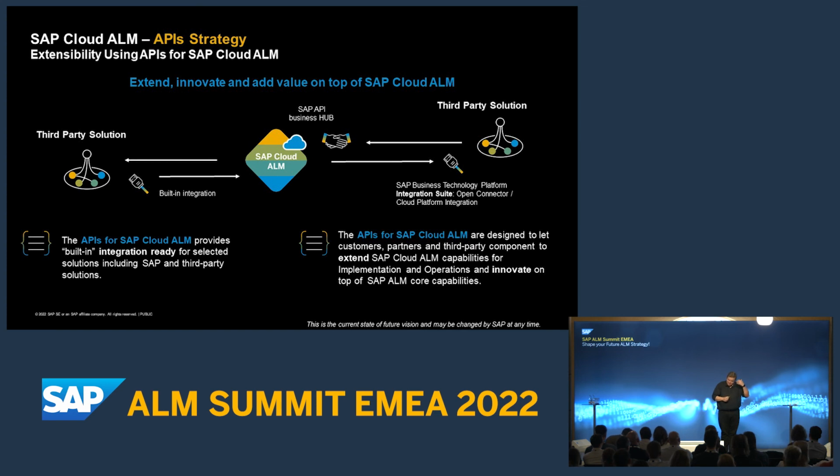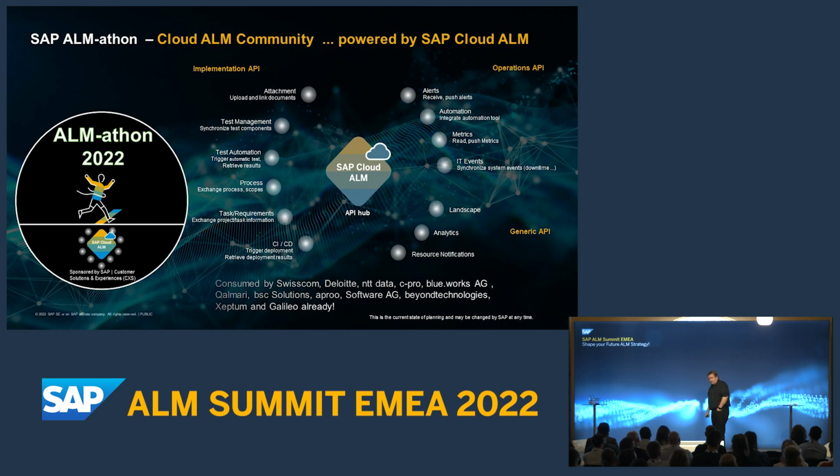That's a normal partner behavior, a partner opening. That's a normal situation of how we would like to work with you together. And yes, some of you did that already based on the service APIs which are already available. Some of the names you see below, and tomorrow we'll see some winners or whatever. I think you will organize that, Tim, for us, hopefully. And yes, we will see the results of Almaton.